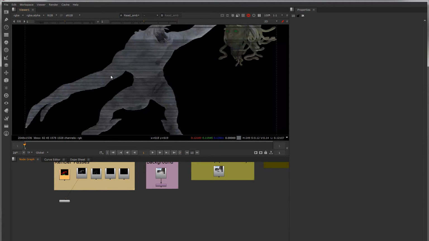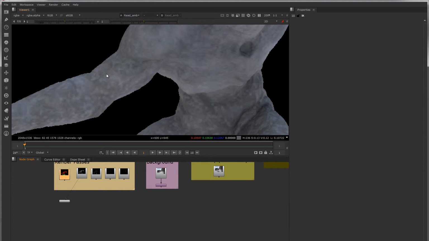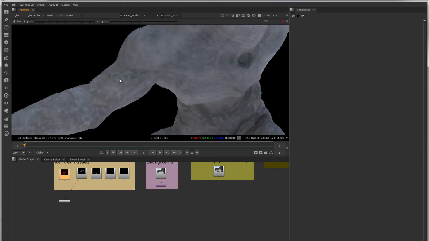So the first thing to do is to figure out if the image is in an unpremultiplied state or a premultiplied state, because you can't start adding together light AOVs unless the images are in an unpremultiplied state. Because if you remember, once the image has been premultiplied by the alpha channel, it's like the alpha channel and the RGB channels are married together. You cannot edit one or the other independently.